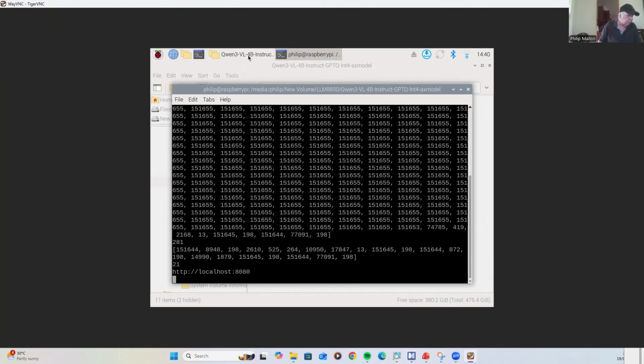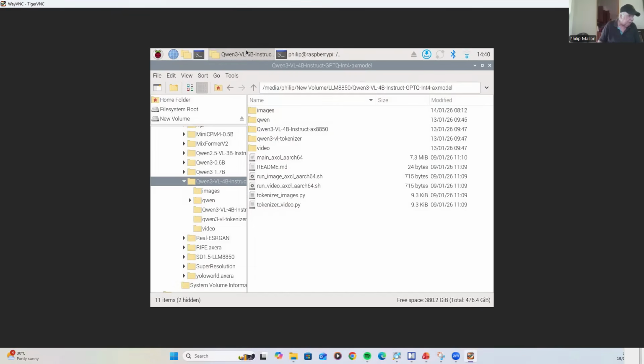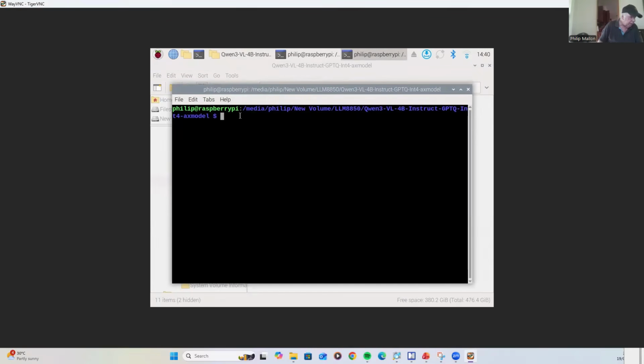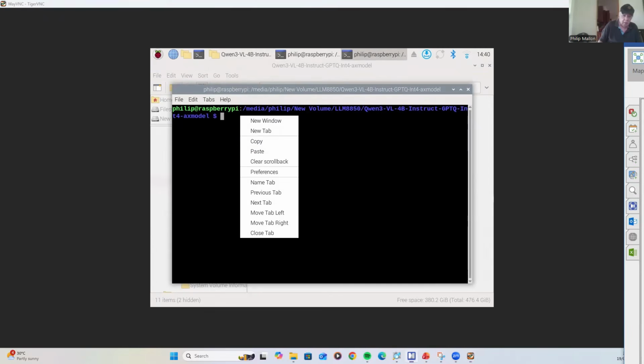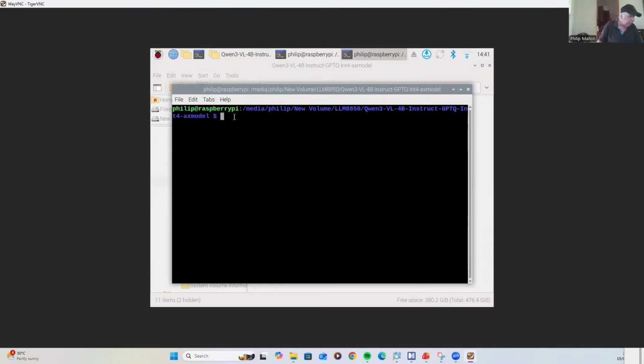So what we have to do is go back to where we were before, and we're going to create a terminal here and open. And now we've got our second terminal. We'll go back and activate our virtual environment again. So we'll go ahead and copy the instruction, and we're going to paste it in, and then activate. And you can see we've activated that second terminal.